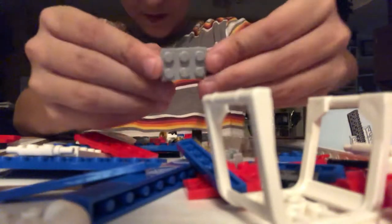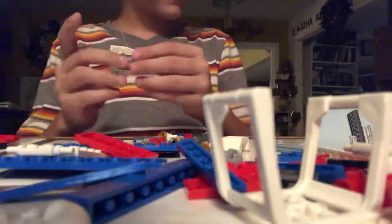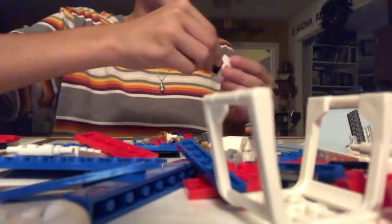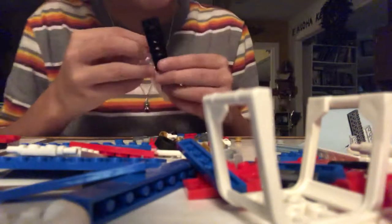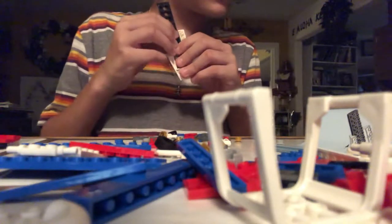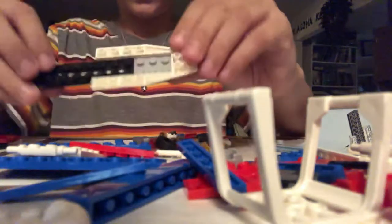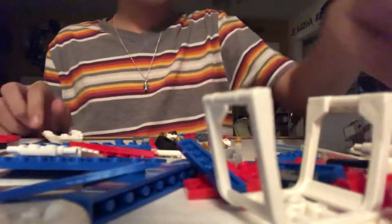I don't know if this is a 3x2 or not, and then you just stick it right there. I may be doing a how-to-protect-your-house-from-zombies video about Lego. And you get this little curved piece — you get those — and then you put it on like that. And then this is the fifth step.